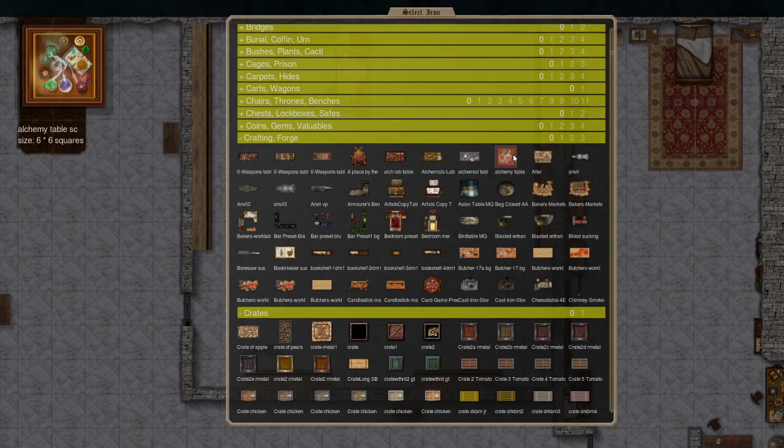Barker's market, altar, alchemist table, weapons, anvil, armors, blood sucking machine, ooh, that's nasty. Blasted entranceway, oh wow, I'll save that. That's actually pretty cool. I've never noticed these. Blasted through door. Blasted through big double door. I guess they're both double doors.